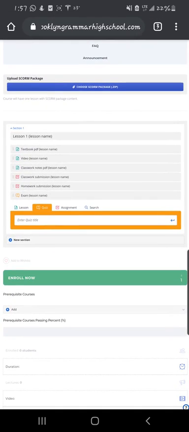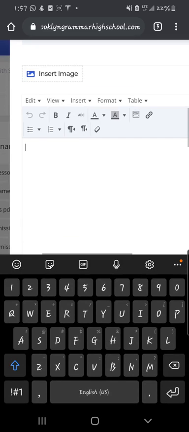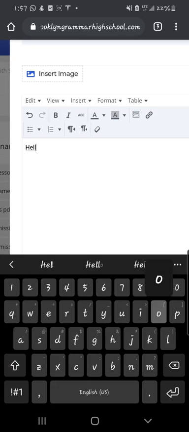So after that, if you want to enter the textbook PDF, to edit it, click on the edit on the far right. This should open a new page on the same screen. In the content, type in a message for students.